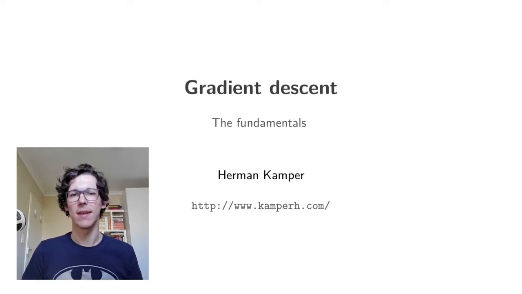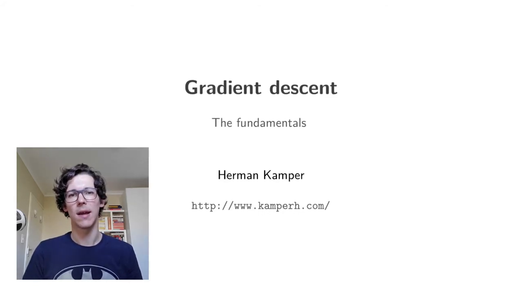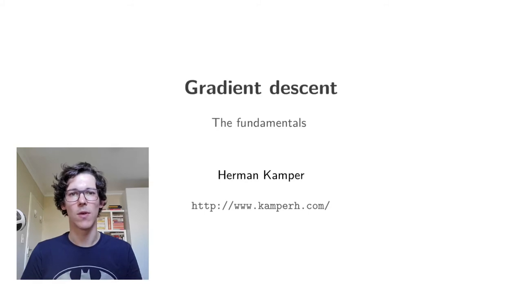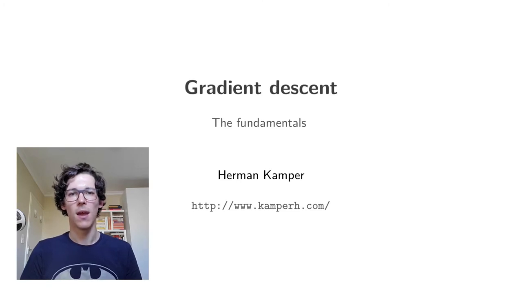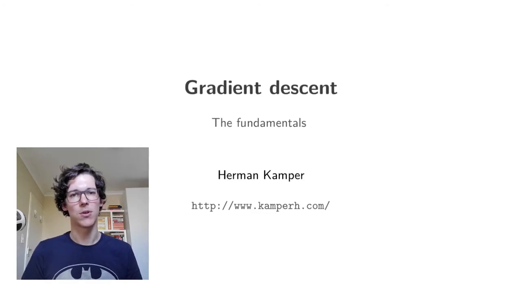In this video we're going to look at gradient descent, which is a general way for finding the minimum of some function with respect to the function variables. It's often used in machine learning in cases where you can't get an analytic solution for the optimal parameter settings by, for example, taking the partial derivatives of the loss with respect to the parameters and setting that equal to zero. Gradient descent you can use even when you can't get that type of analytic solution, as long as you can write down or calculate the gradient of the function in some way. We're going to look at the fundamentals of gradient descent and also look at some of the problems with this approach and things to look out for.